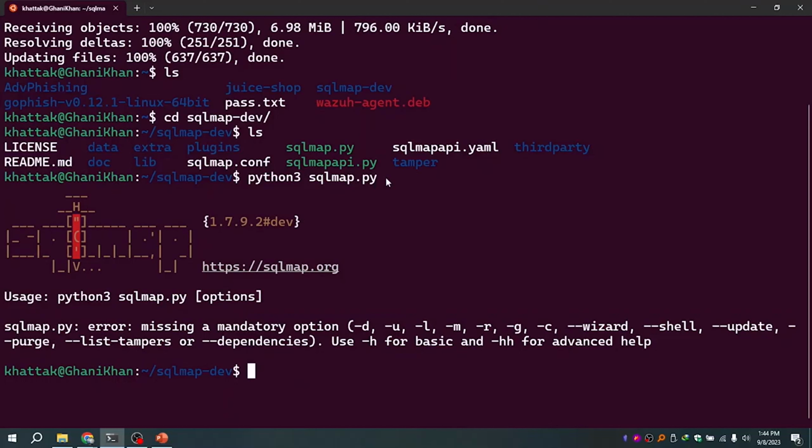There is also another simple method by using the pip tool. Let's go to our home directory and enter pip install sqlmap. You can download and install SQLmap using this command too.